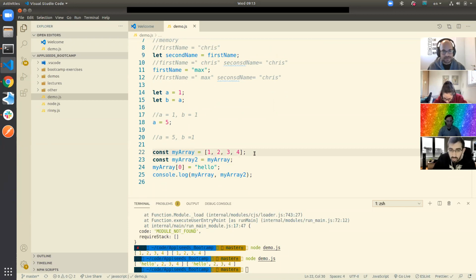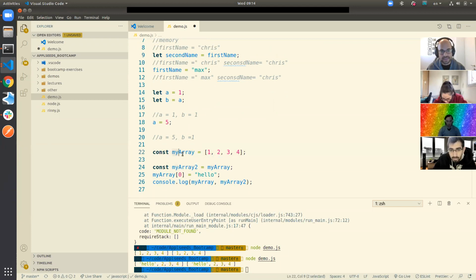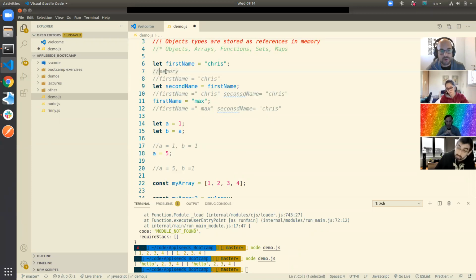So what happens actually, guys, when I create my array here, objects are by reference. Objects do not directly get access to their values in memory. My first name gets direct access to the memory, but objects don't.